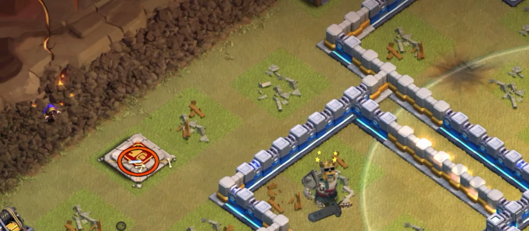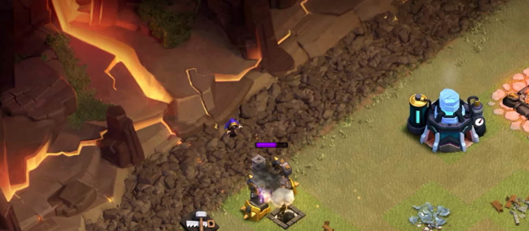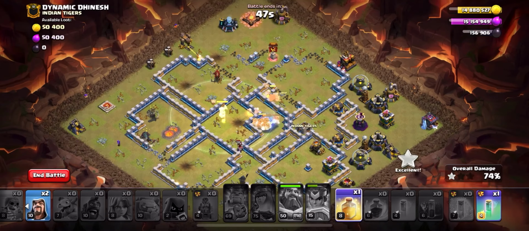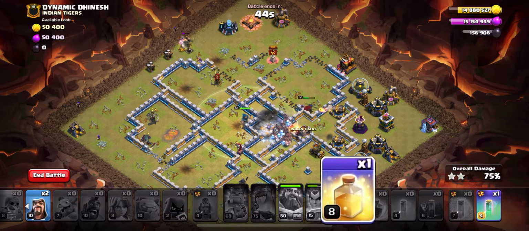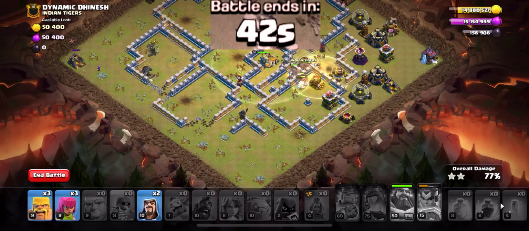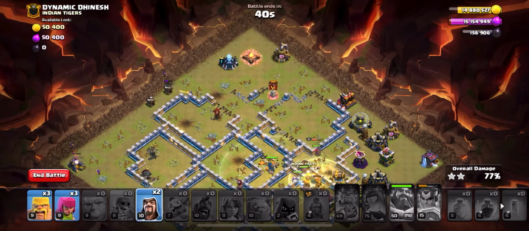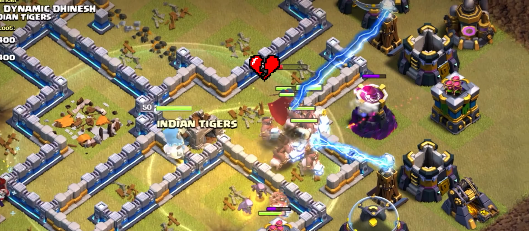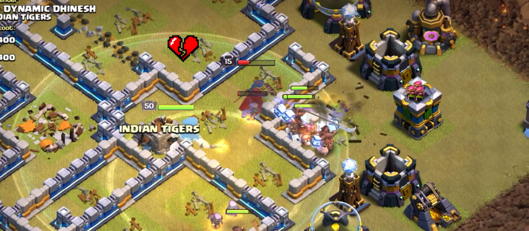And now we're going to deploy a couple wizards on the backside to begin the cleanup on the trash buildings. And yes, the hogs do make it through. Now we're going to deploy the last heal. As long as we don't run out of time, it looks like we should have plenty of strength left. We got about a quarter health in our world champion. And going to deploy the remaining barbarians and archers on this backside.